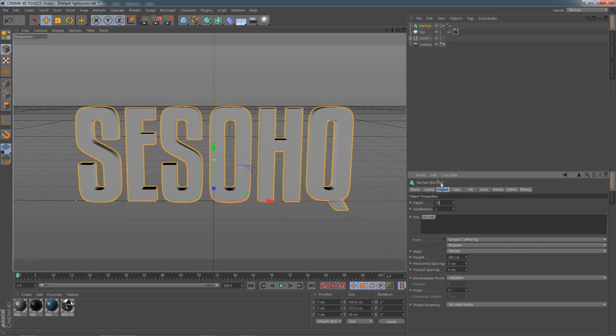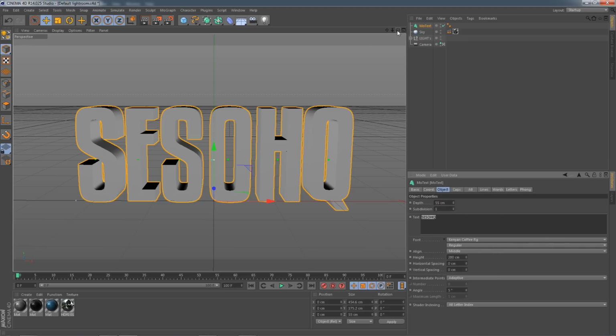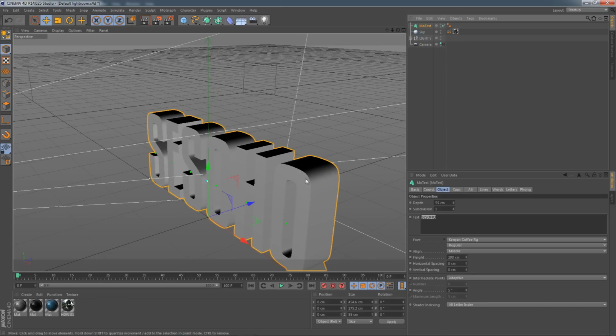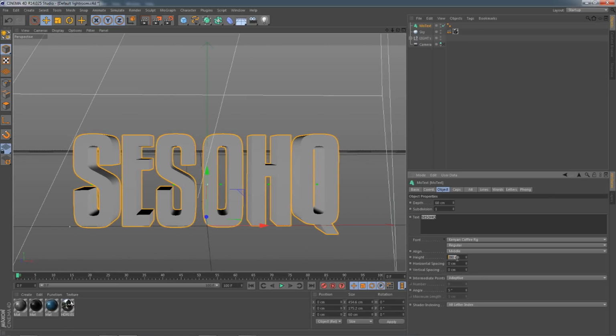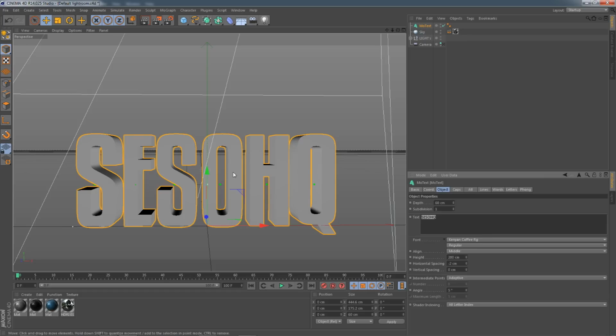So I'm gonna change my depth to about 55 here, which is gonna change the depth, or the width I guess you would say, of this. 60, whatever, I can do 60 as well. I might even change my horizontal spacing, because I think it looks pretty good, like -2, not too much. Just a little bit squeezed in. I like the compact look.